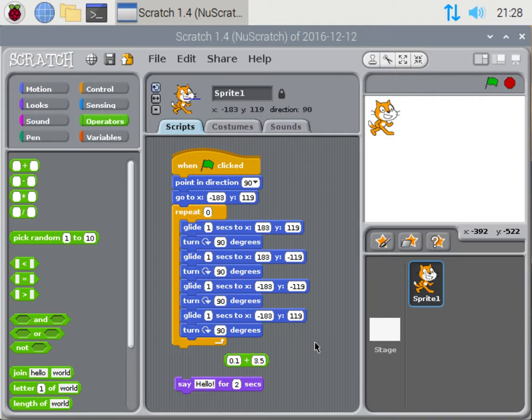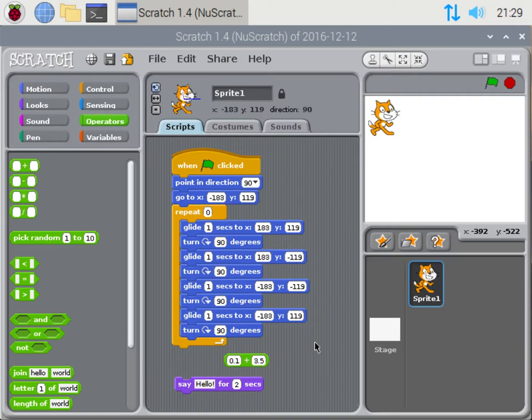Another useful thing in programming languages in general, or in programming in general, is input-output statements. So that's the ability for a computer to communicate with the outside world. A computer might want to take input and then perform some actions based on that input, and then it might have some sort of output for the human to see, or that output might cause some input elsewhere that causes something else to happen.